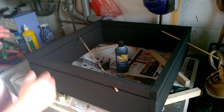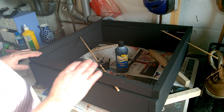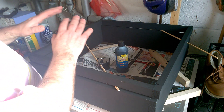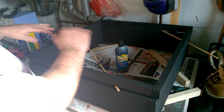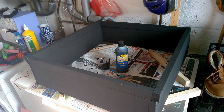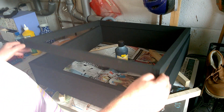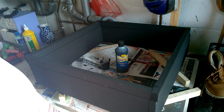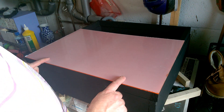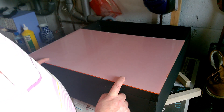I've painted it with just matte black ready-mixed acrylic poster paint. It's not going to get very much handling, so it doesn't matter if it wears a little bit. The reason for painting it matte black is that if we get any overshine or reflection from the laser, it won't bounce off too many surfaces. We're going to hinge this top part so it's a lid, and we'll fit a piece of orange transparent acrylic which will prevent most of the dangerous laser light from coming out if it gets reflected.